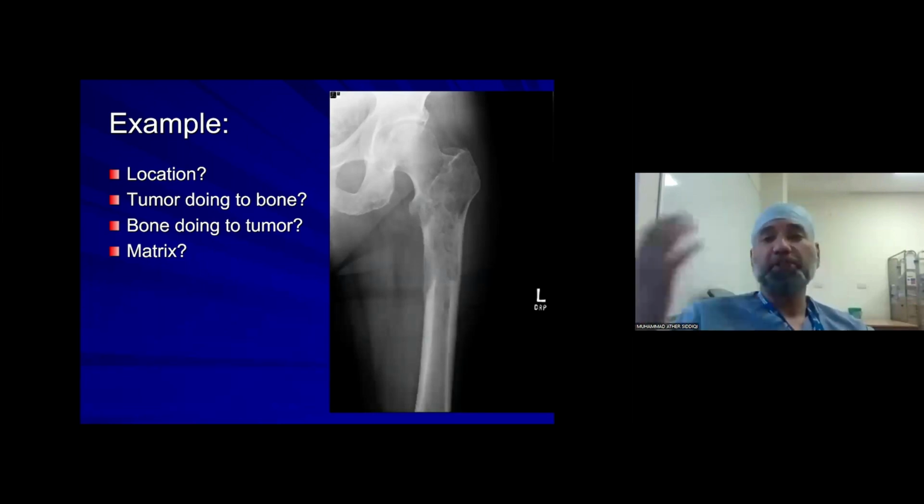anything depending on the age of the patient. For example, in an older patient, this would statistically represent either a metastatic lesion or myeloma. But in a younger patient, you can think of fibrous dysplasia because you don't see a large periosteal reaction. So you say that, yeah, this could be something that's a little more benign rather than very aggressive.